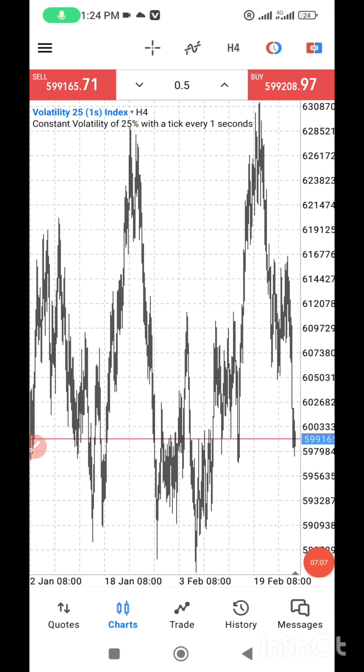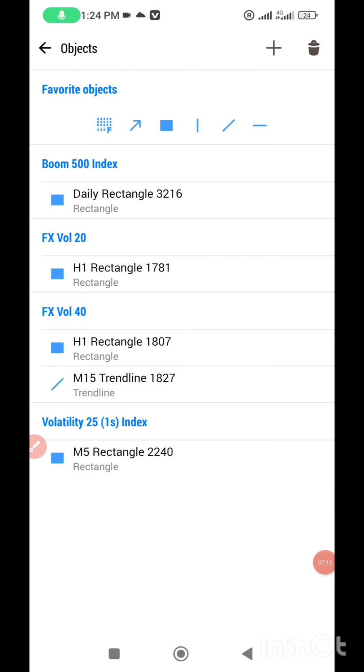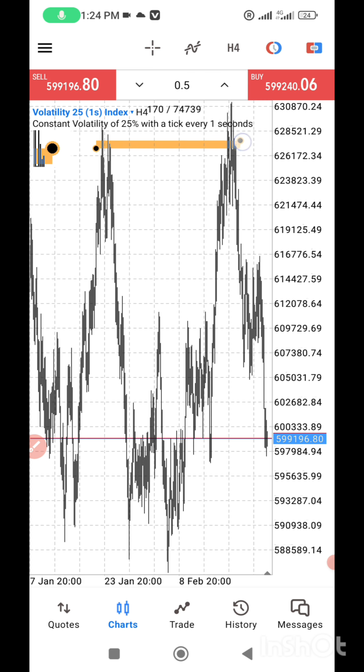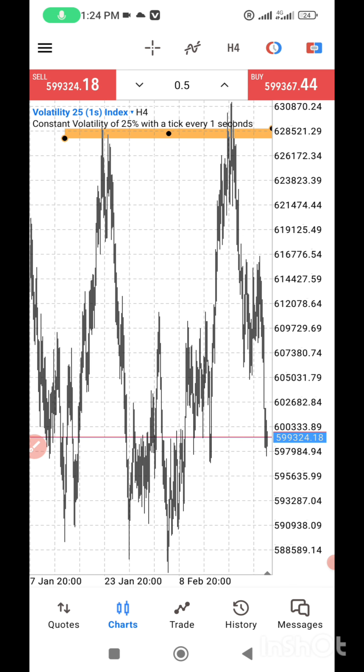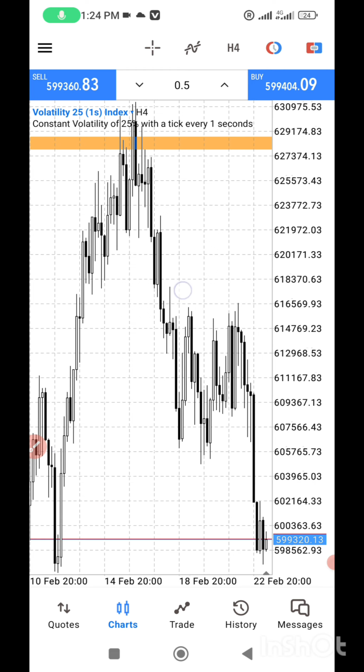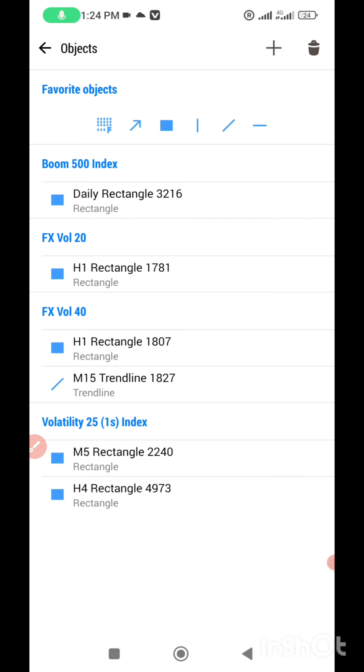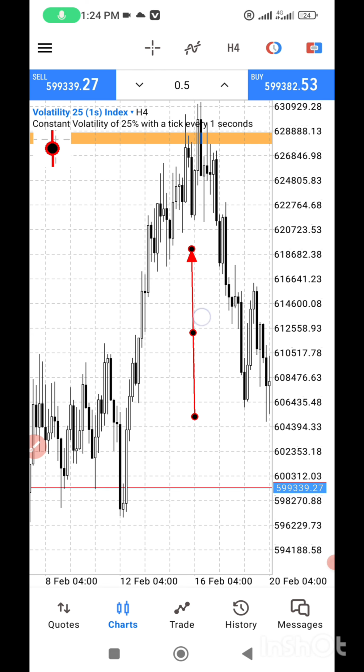Okay, now this is a typical 4-hour time frame in the volatility 25 index, and we know that structurally this market experienced a massive sell, or let's call it supply, here. And then you as a trader will be anticipating this market to have a definite sell near this zone or within this zone. But that's not the idea. You can't just, once the price hits here, come here and sell.